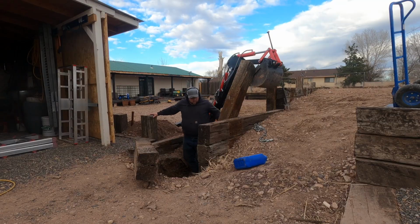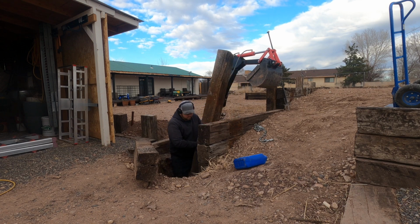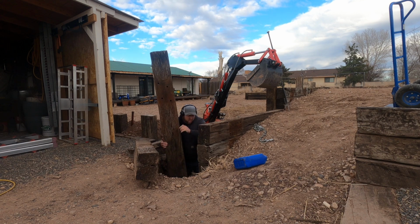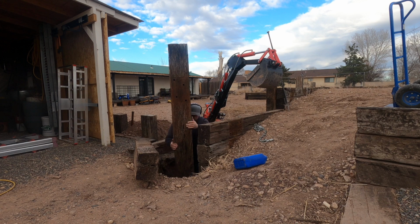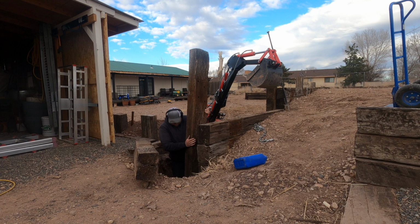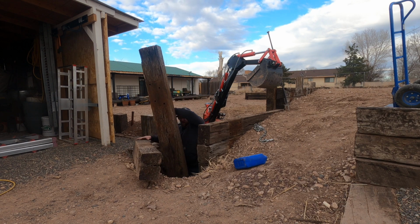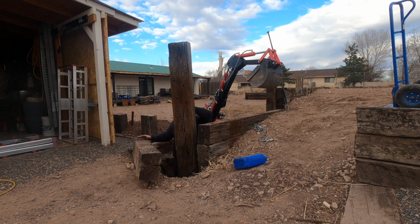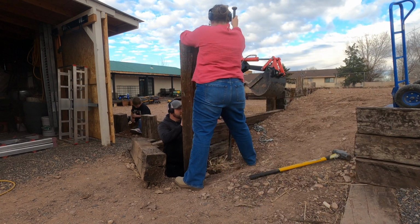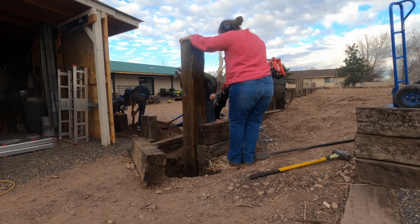But anyway, I got the railroad tie put in the hole here, and it's definitely a little reluctant to lift, but I did, and we got it into place. I ended up asking my wife to come hold it in place, make sure it stays level while I backfilled a little bit. I made sure that it stood nice and straight. I rebuilt the stairs off camera, and like I said, got that post about 3 feet deep in, and I've got the rest of the retaining wall put in.